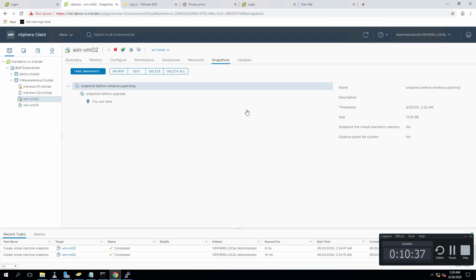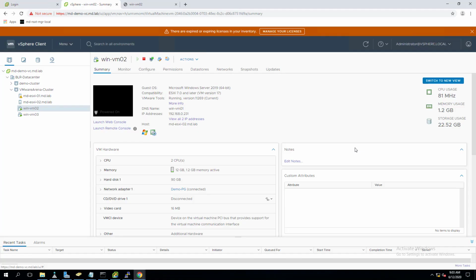If you click on Windows patching and revert it, it will go to the parent state before we installed the patch. Okay, we understand: when we create a snapshot, a delta disk gets created and the virtual machine is pointed to the delta disk, reads and writes are given to the delta disk, and only the parent VMDK will be read only. So we understand how the internal things work.